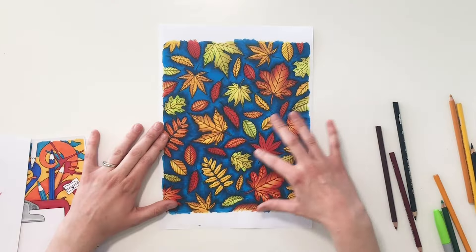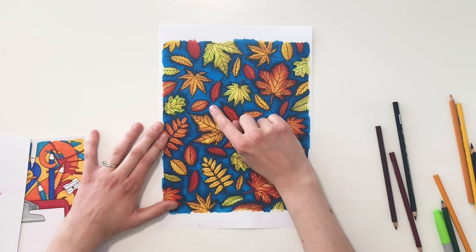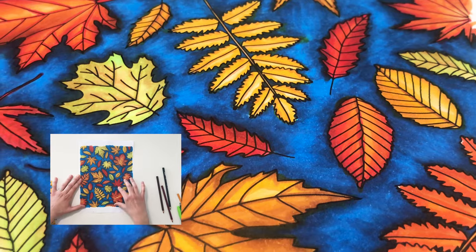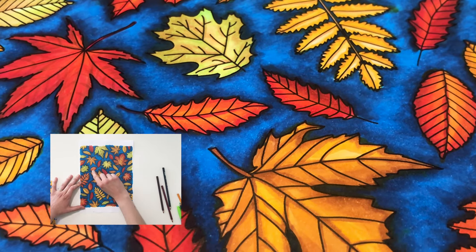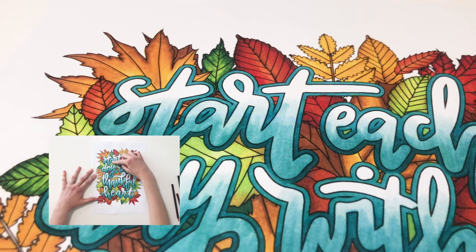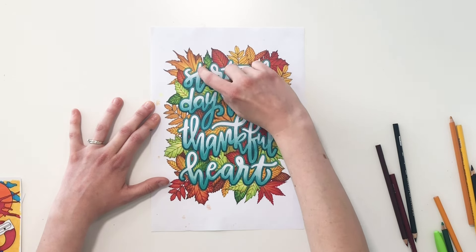When it comes to using this in your coloring pages, let's have a quick look at the different ways you can use those gradients. In this picture, done with markers, I've colored in the blue background and then come back and done the darker edge around everything and blended that into the blue. I also used it on these leaves to create darker edges on some and not others. I haven't followed any particular light source or rules — I've just picked different sections to make slightly darker and it still looks very effective. With this one, I've simply started with white at the top, a light color in the middle, and a dark color at the bottom, blending them down for each letter. I've also used a darker edge around the leaves and blended that back into the lighter color in the middle of the leaf.